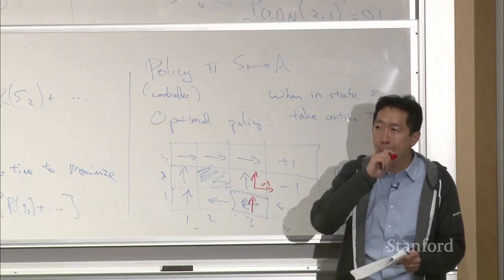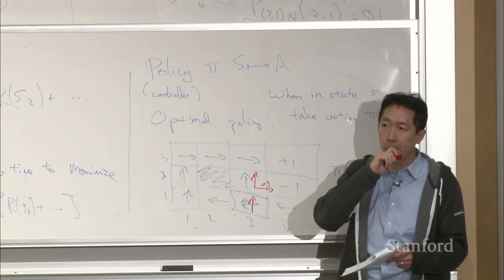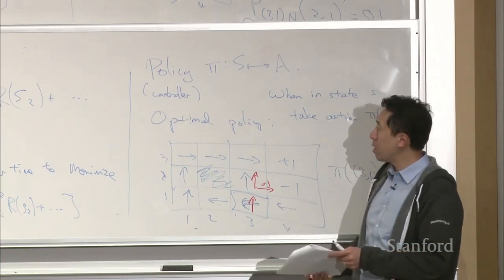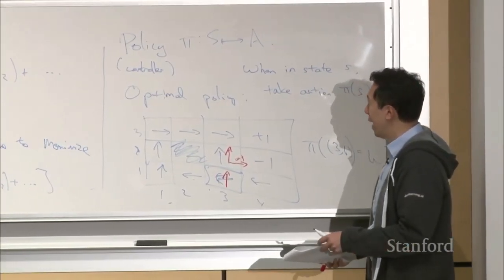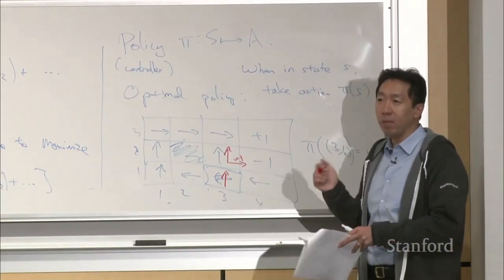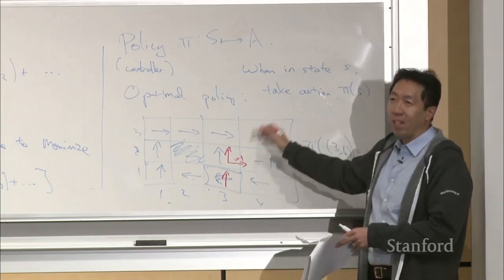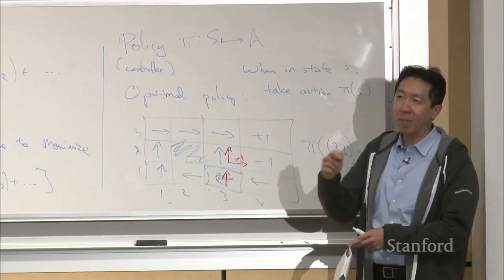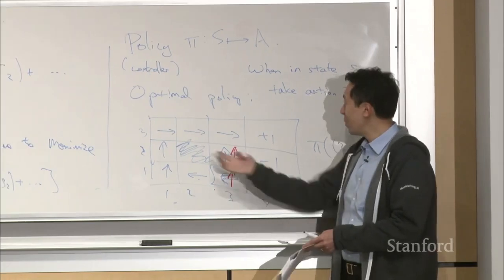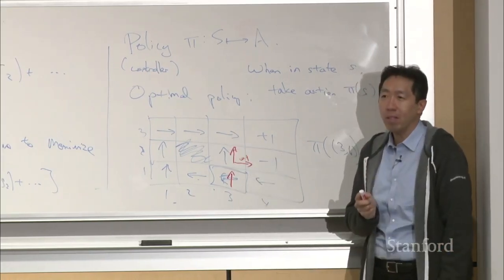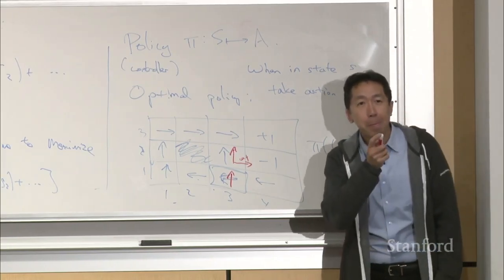Next question? Does this optimization always avoid cycles in the policy? If the optimal set of actions is to cycle around, then it should find that. For example, if there are only penalties everywhere, and you just run in a circle, then the algorithm will actually choose to do that. But in this case, you want to get to the +1 as quickly as possible.